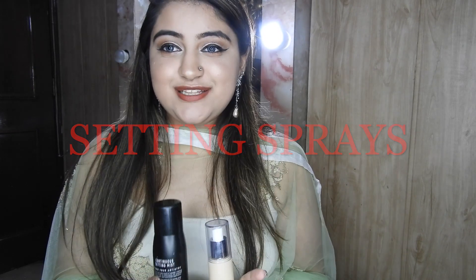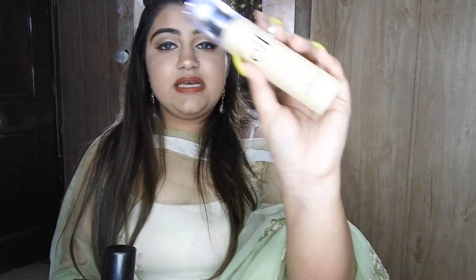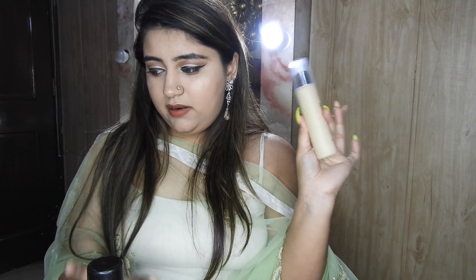Moving ahead to setting sprays, which are very very important. The first one is the Morphe continuous setting mist — I love this, I swear by this and I'm almost over with it. If you cannot get your hands on the Morphe one, you should definitely get the Pack one, which is very similar — same to same. It sets your face so nicely and your face looks super super dewy. I would also highly recommend the ELF dewy setting mist in the variant coconut. This sets my face so well, my makeup stays super tagged throughout the day. I only carried this one on my Dubai trip and my makeup was all sorted.